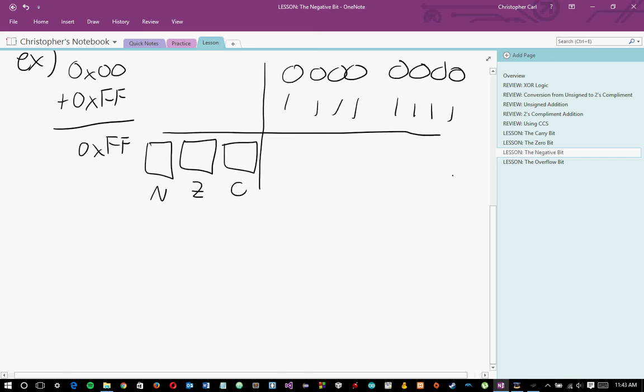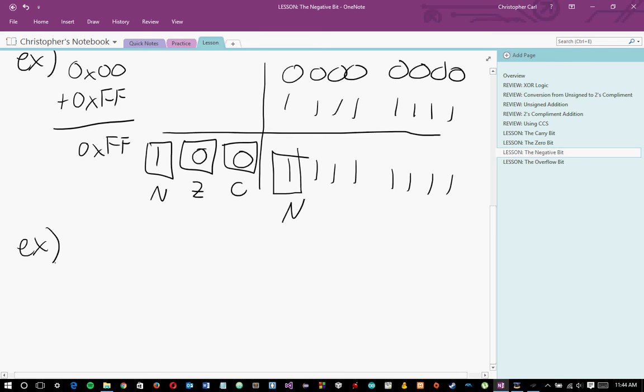So the math is real easy. It's just ones all around. Now, we didn't have anything to carry, so that's going to be 0. 0 was not detected, so the 0 flag does not go high. But it is a negative number. So we flag it. Turns out that the most significant bit is always the negative bit, so to speak, and mirrors it. So in future representations, I'm going to draw just this stuff.